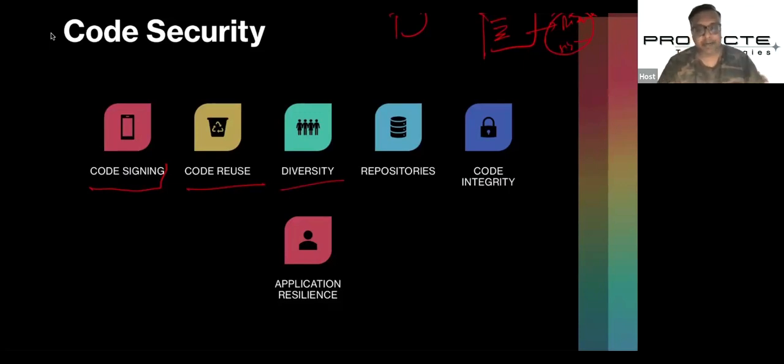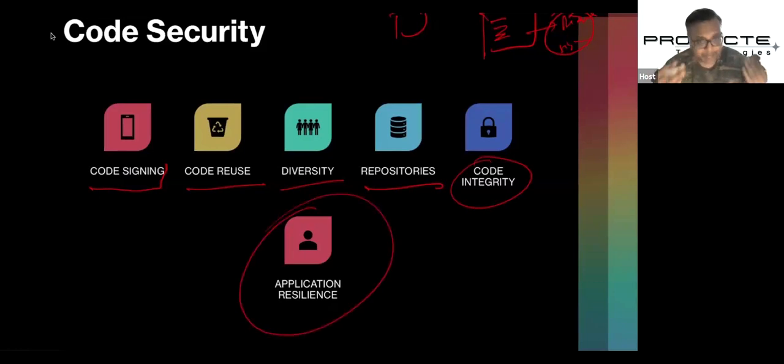That's why Linux as a platform is considered more secure, because it's open source software. A lot of people are contributing to it. The diverse nature of people are making that software and testing that software. Repositories are a good way of managing your code and software. You should have proper measures in place to check for integrity of code and see that there are no violations and no injection attacks which take place. What happens in repositories is the moment code is pushed, it generates a hash so that if there are any changes, you come to know that code integrity has been changed.